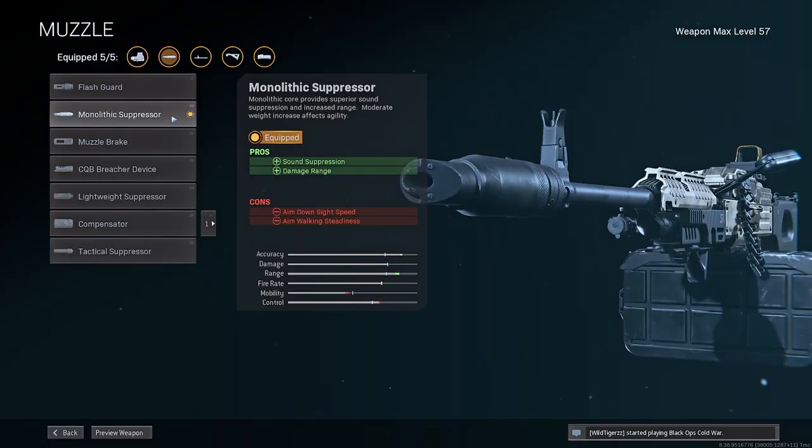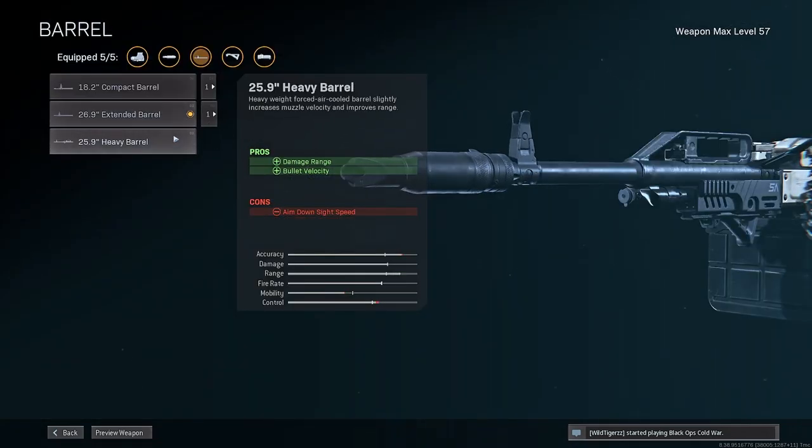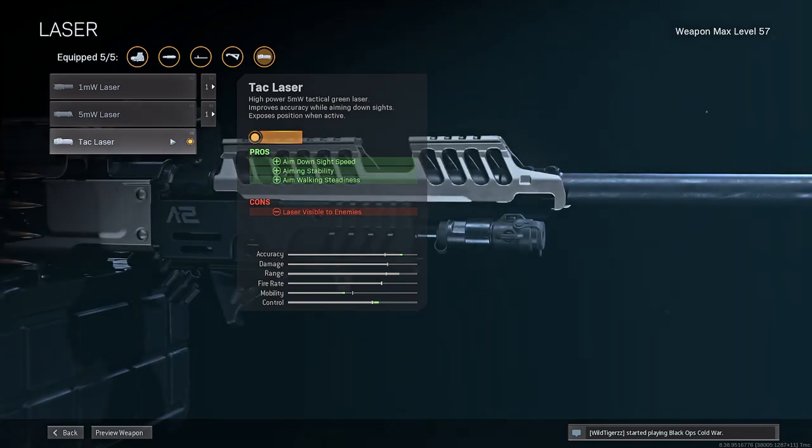The first attachment we're using is, of course, the monolithic suppressor for more damage range and sound suppression. After that, I've been trying both barrels, but I had the most success with the extended barrel. This will give you max damage range, bullet velocity, and some extra recoil control.